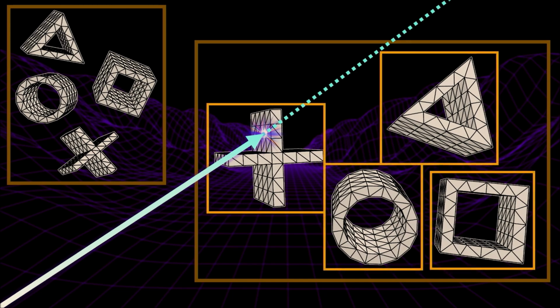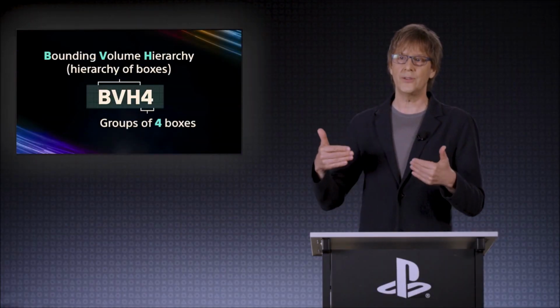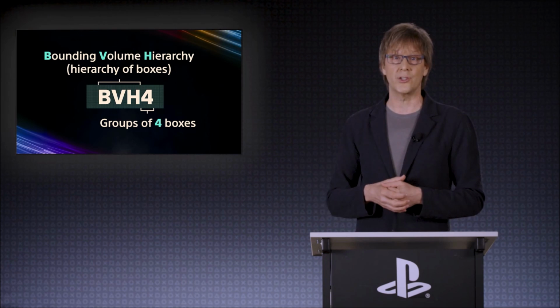The boxes are actually in a hierarchy, starting with big ones and progressively reducing in size. Every time we hit a box, we test against the boxes nested within it until ultimately we reach some triangles we can test against. Together, those triangles and boxes are called the acceleration structure.